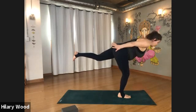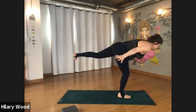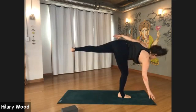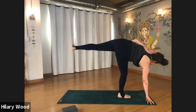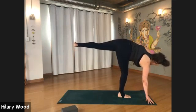Bend into your right knee, crouching warrior. Spread your left toes and then turn your left toes open towards the long edge of the mat. My right hand comes down to the floor, maybe to a block. But I want to keep a bend in my standing leg as I externally rotate this left hip. Okay, now once my left toes are pointed towards the side of the room, I can press down through my standing foot to re-squeeze the leg.